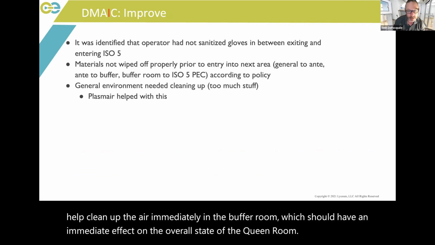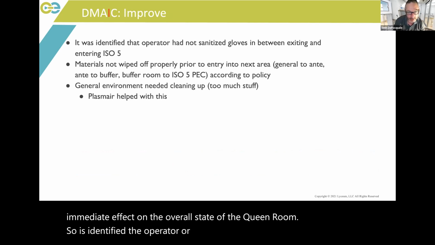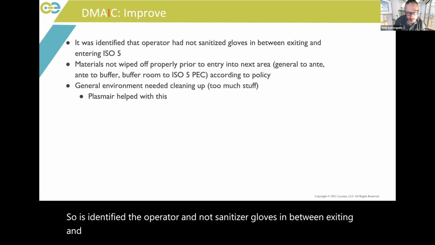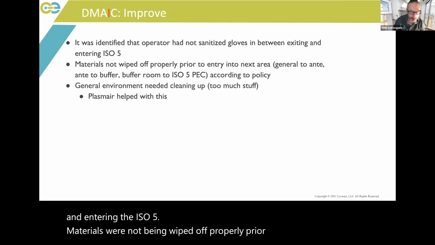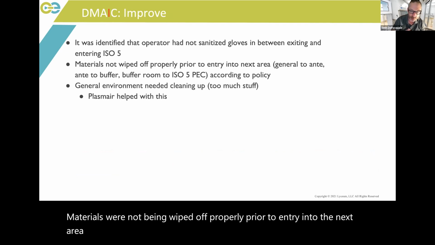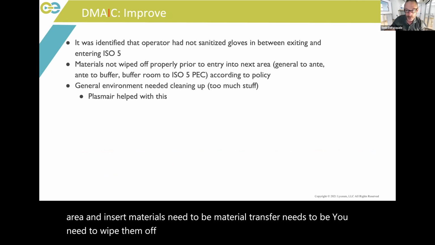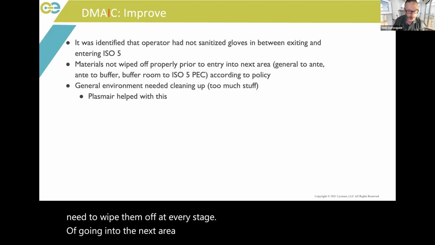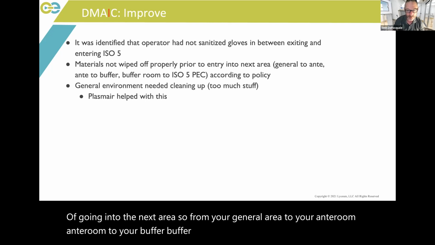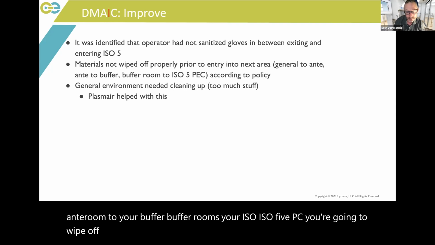So it was identified that the operator had not sanitized their gloves in between exiting and entering the ISO 5. Materials were not being wiped off properly prior to entry into the next area. And material transfer needs to be, you need to wipe them off at every stage of going into the next area. So from your general area to your anteroom to your buffer room to your ISO 5 PEC, you're going to wipe off the materials and disinfect at each one of those stages.